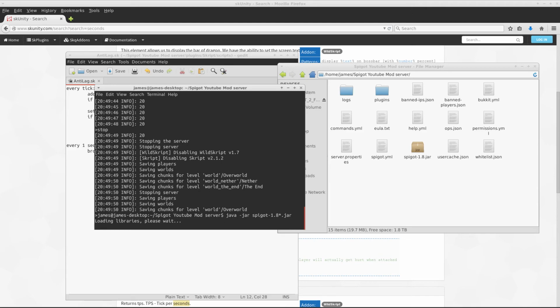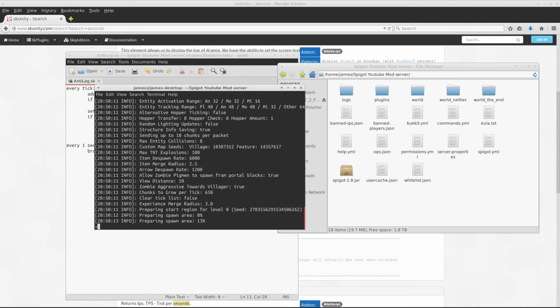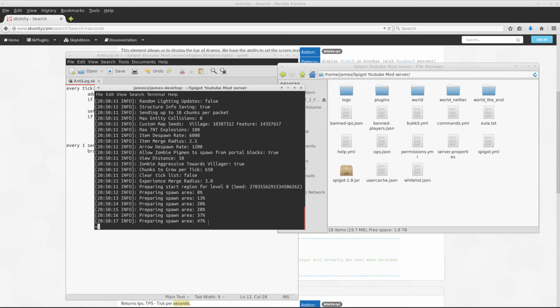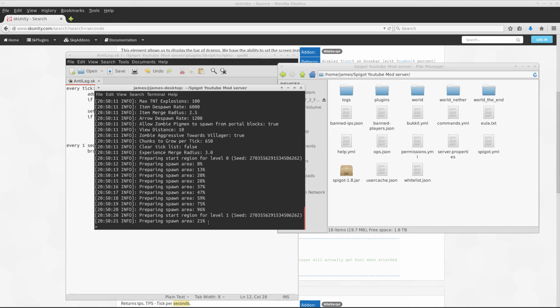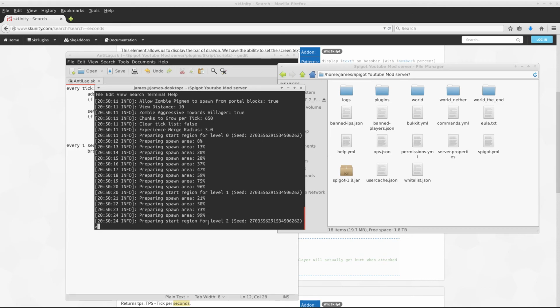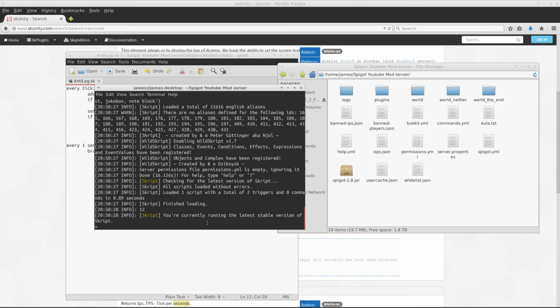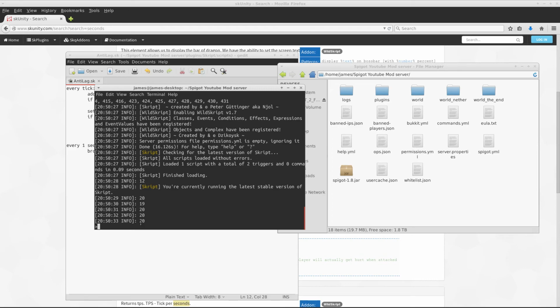Let me start this thing back up here. It's preparing the spawn area. And you can see our ticks per second drop to 12, and 20, and then 19.